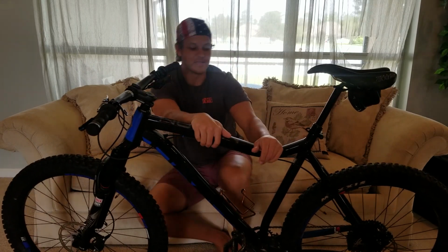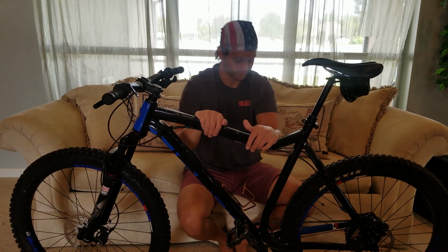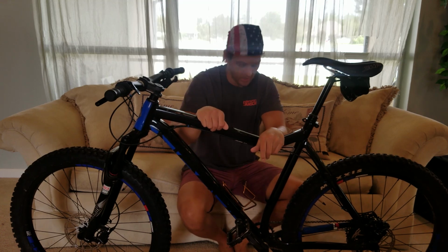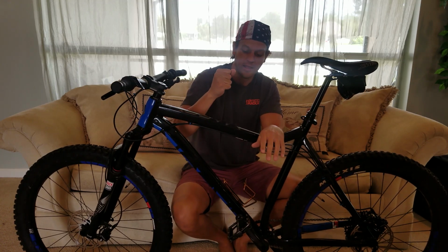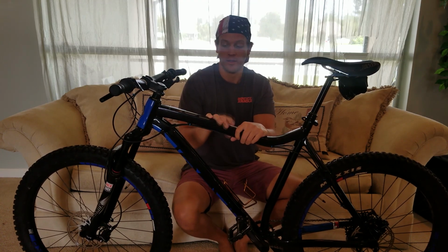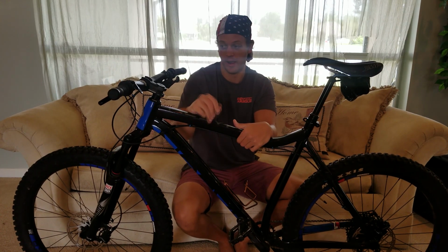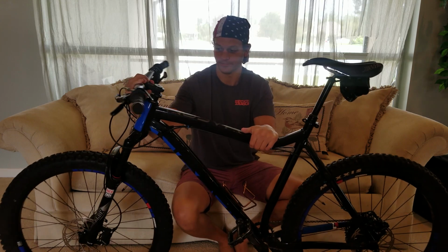But guys, this bike is awesome. I don't think you're going to find a better entry-level hardtail for the price range than you got right here with Diamondback.